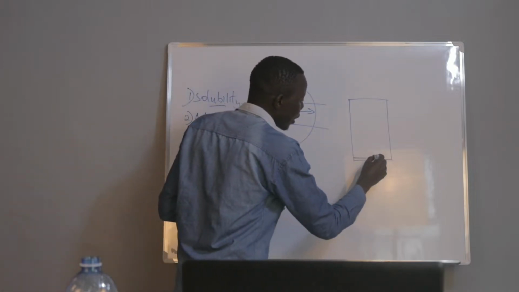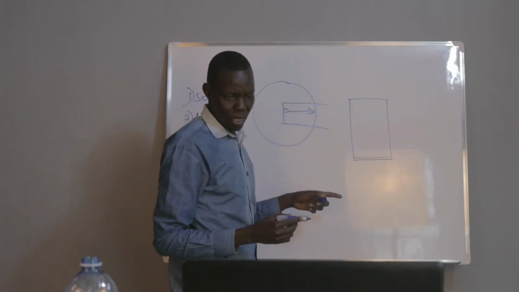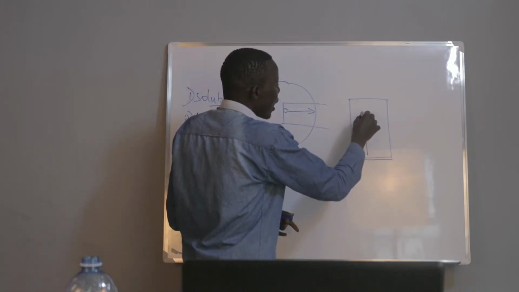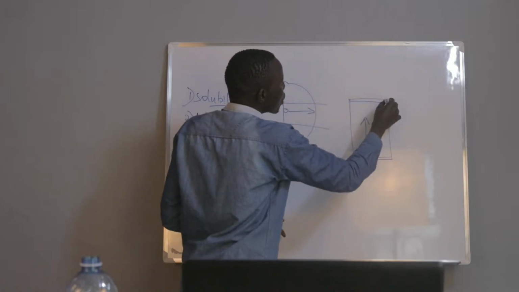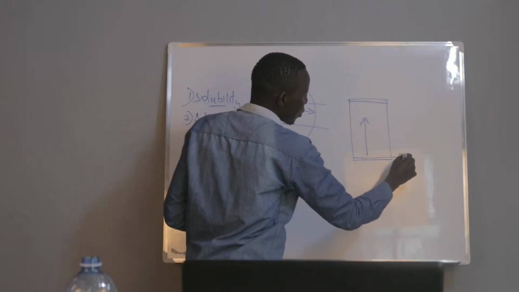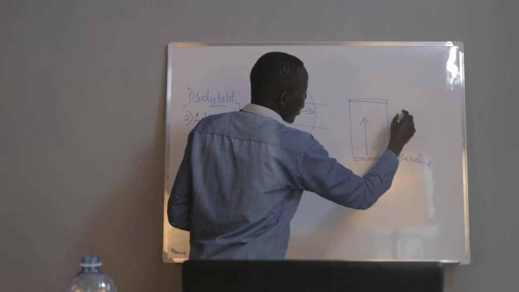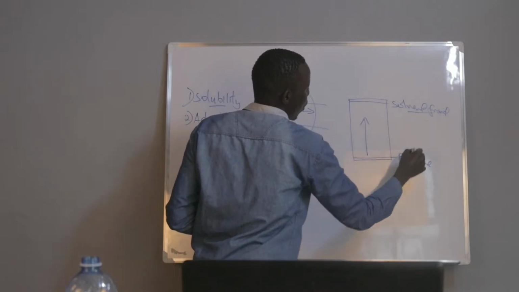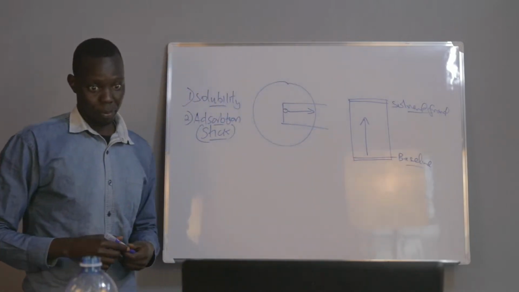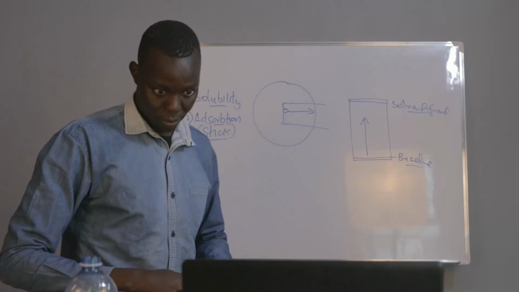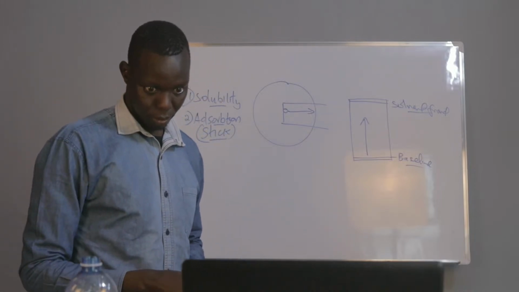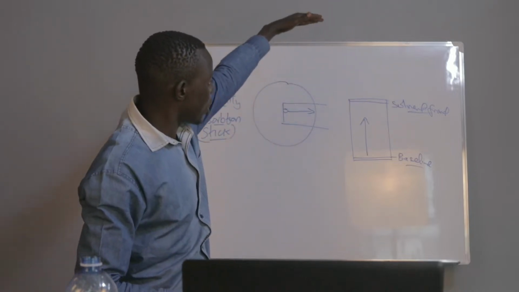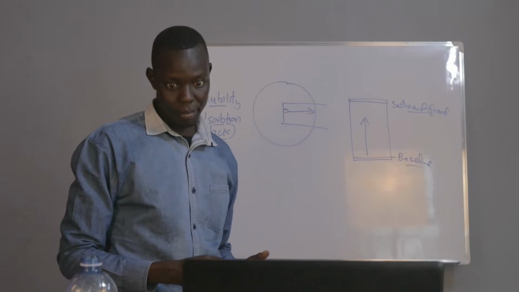Whereby this part is the baseline. That's where we place our mixture. Then they will move. The farthest they can move, you will call it solvent flow. So we have the baseline, then we have the solvent flow. Are you following my explanation? Yes. So the upper part is the solvent flow, the lower part is the baseline.